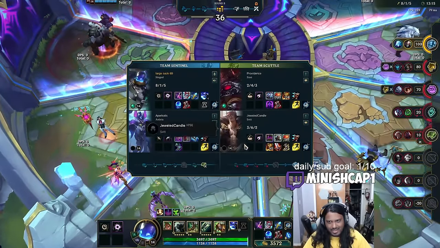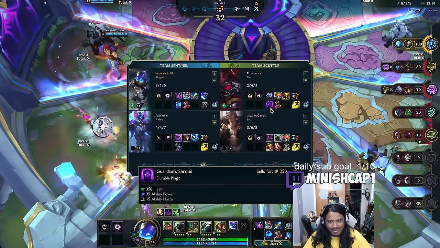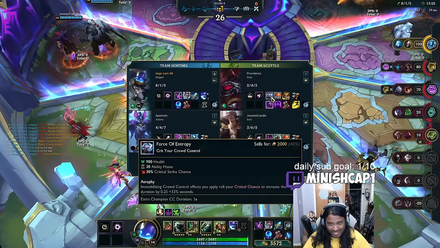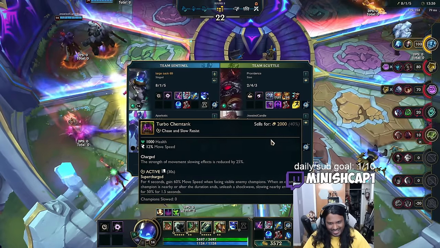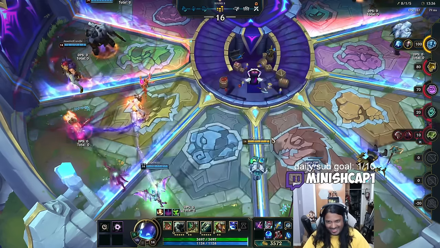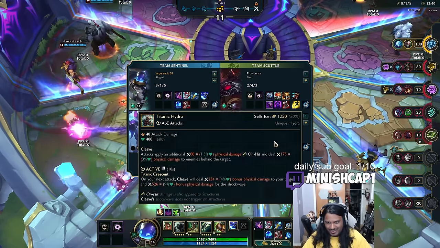This is gonna be Sion and Set. Oh, it's gotta be Riftmaker, right? They don't have that much MR. What is this? Force of Entropy. 900 health, and he can immobilize to roll his crit chance to increase CC duration. Interesting. Turbo Chem Tank is just Turbo Chem Tank, it looks like, except you also get slow resistance and 1,000 health. 12% movement speed. Holy shit, that looks crazy. But the active is 50% instead of 40%.